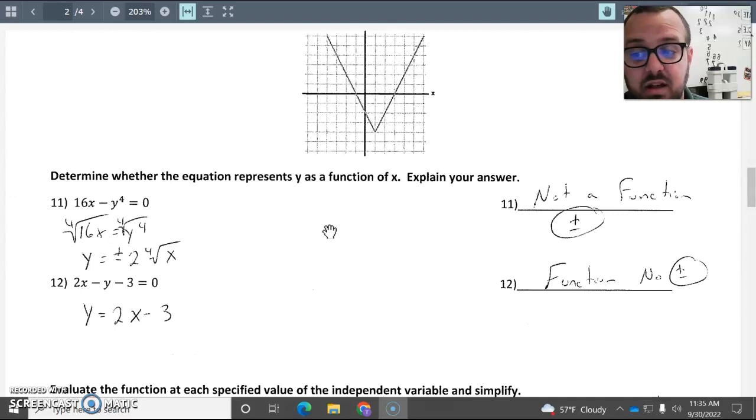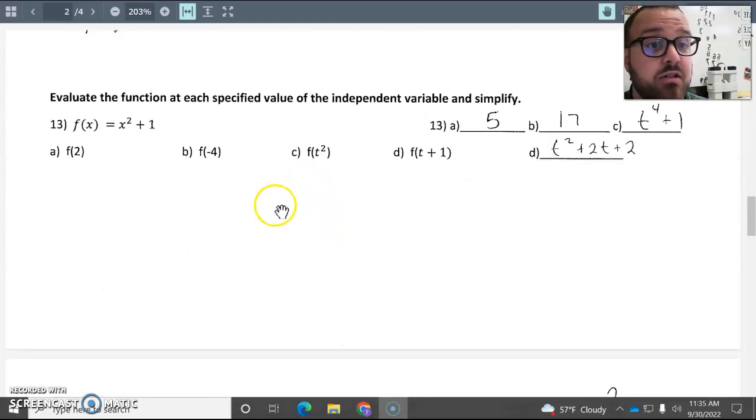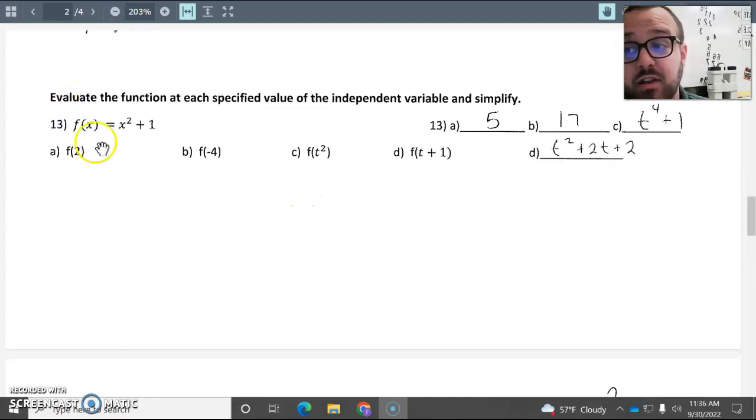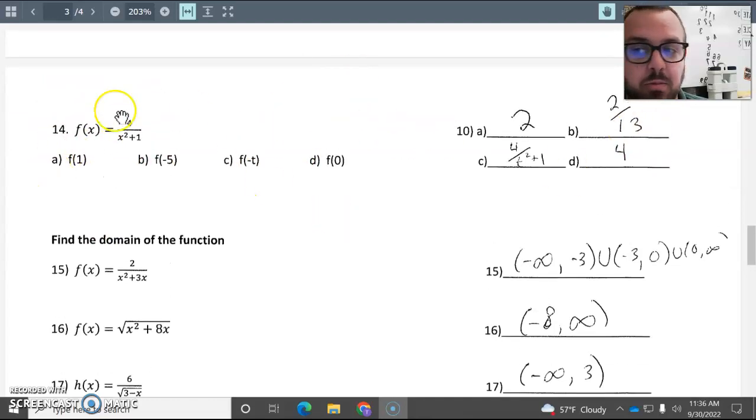In fact, it's basically like this with different numbers, to the point where the start of the second part of your test, which you'll take the following day, will actually start with a question that's sort of like 13, kind of like here, where the next one is, all right, same deal, you're plugging stuff into this function. So very, very similar layout to what you have on this practice test. You plug in those numbers, plug in whatever, simplify, and get your answers.